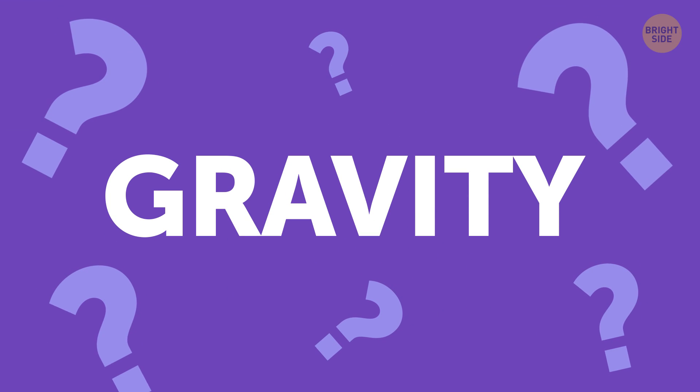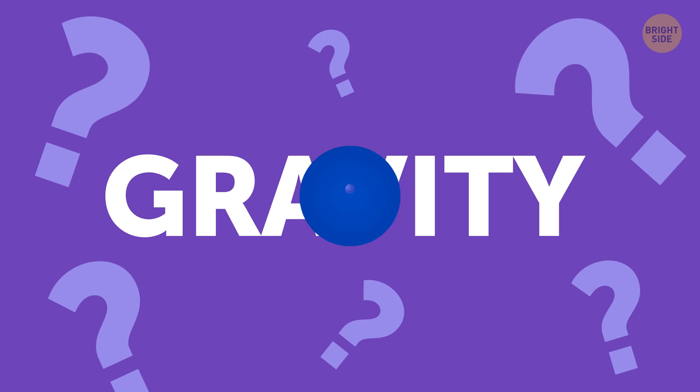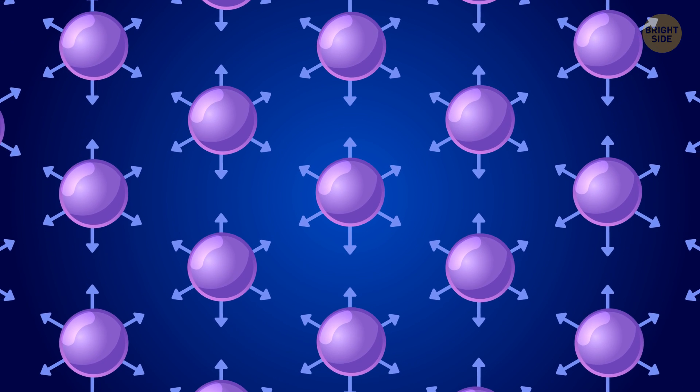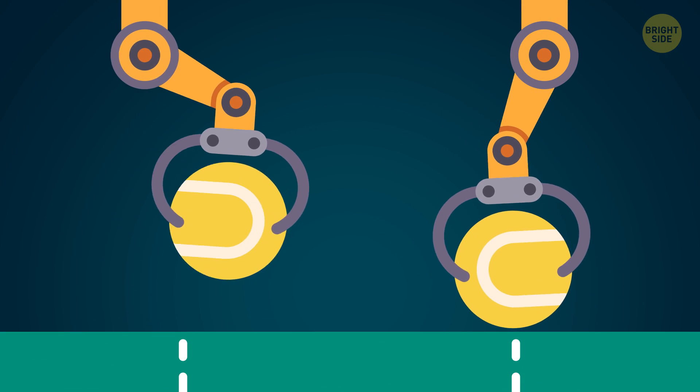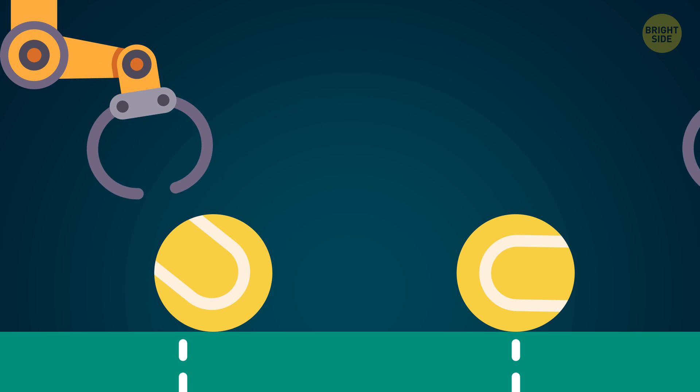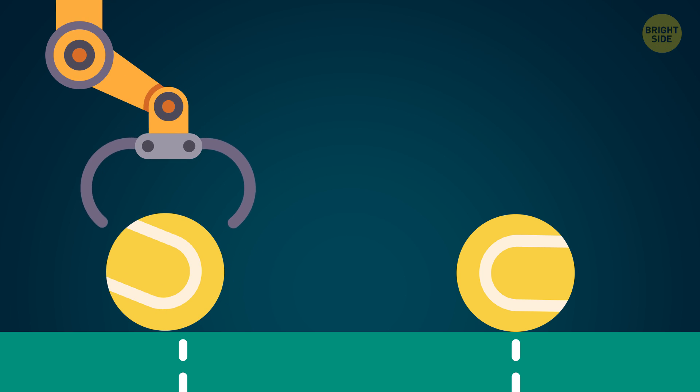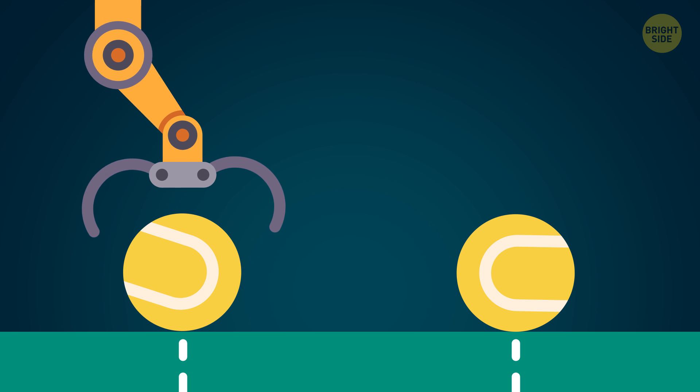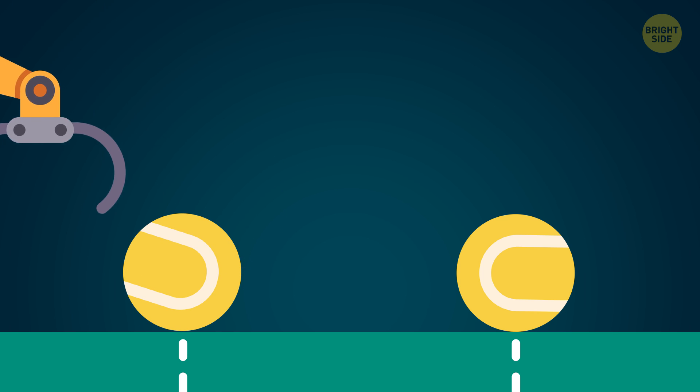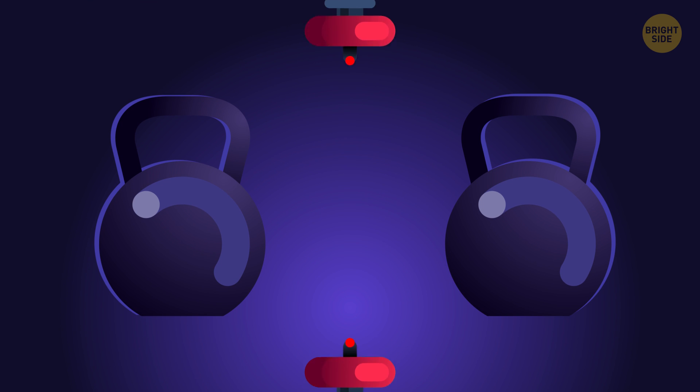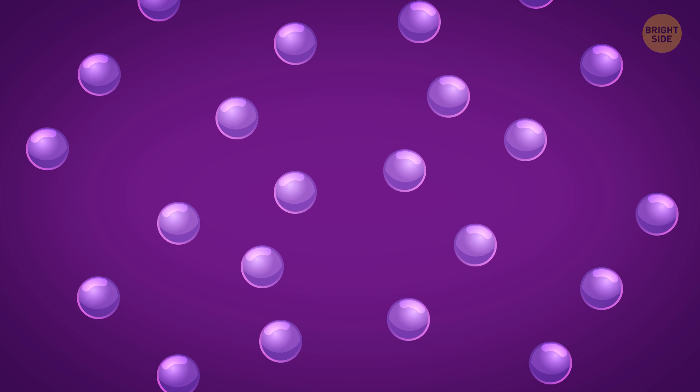But first, let's figure out what gravity is. Simply, it's a force that draws atoms toward each other. For example, you take two tennis balls and put them on the table. Some gravitational attraction already exists between them, but it's so imperceptible that you'd never notice it. However, if you place these tennis balls with two big chunks of metal and use very special equipment, you'll be able to measure the attraction between the pieces, even though it would be extremely small and therefore really hard to detect.